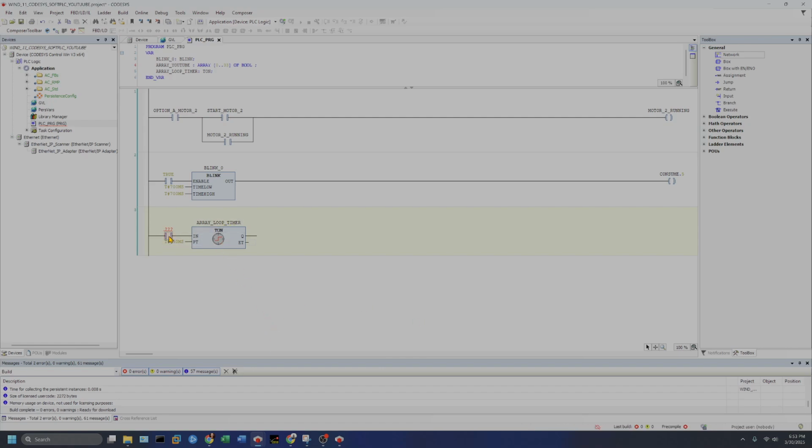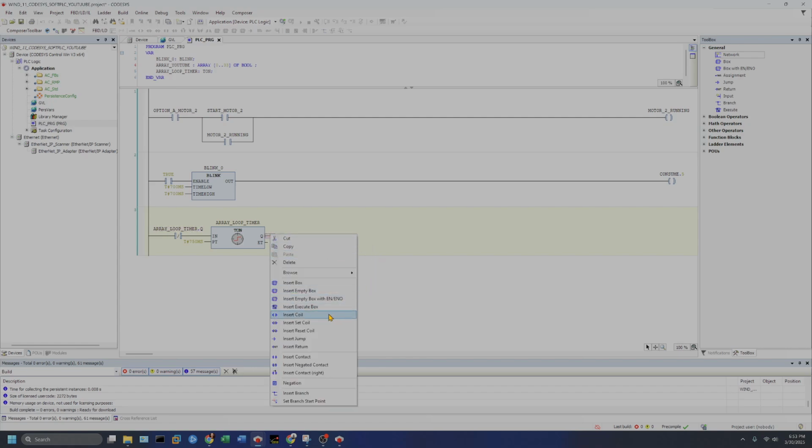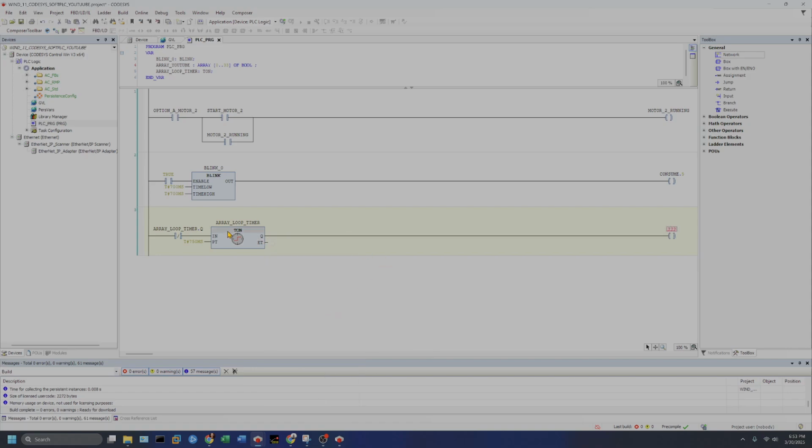And then I want to negate this. So I'm just going to right click and go down to negate, and then I'm going to pick array loop timer, so as long as it's not done. Whenever I do this in ladder logic, I normally put an output over here, just in case you need to use it for something else.